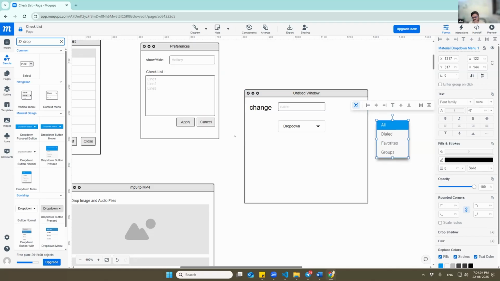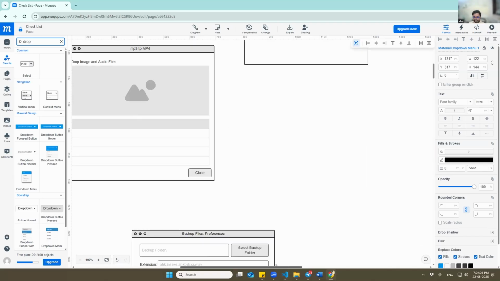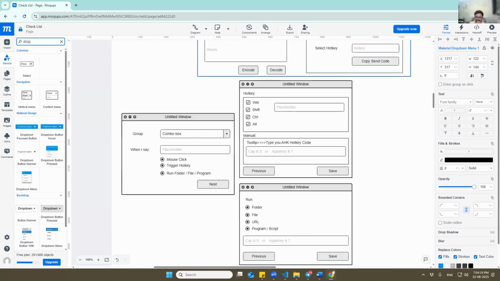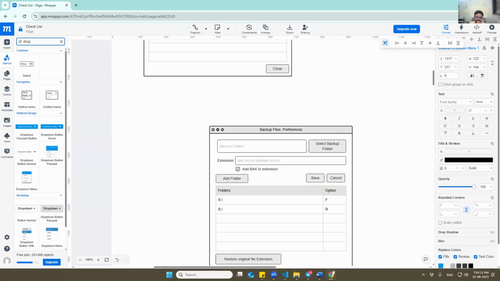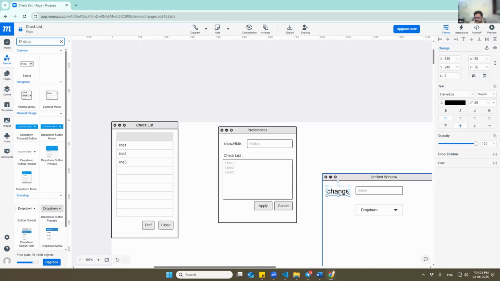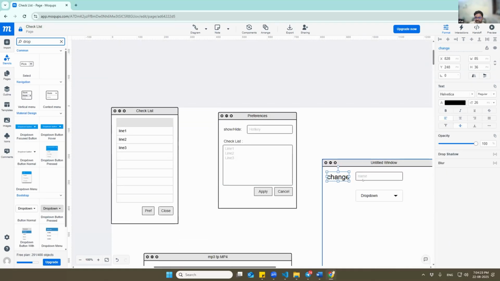So we create mockups here, and then we start building the GUI, but we do not design in AutoHotkey, because when we create the first control, we do not type a position for the next control. We can just use dynamic coordinates.